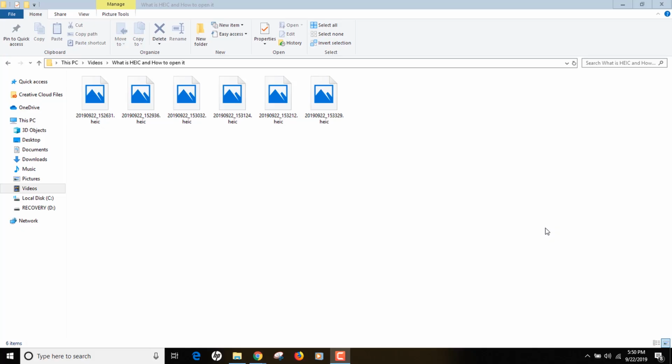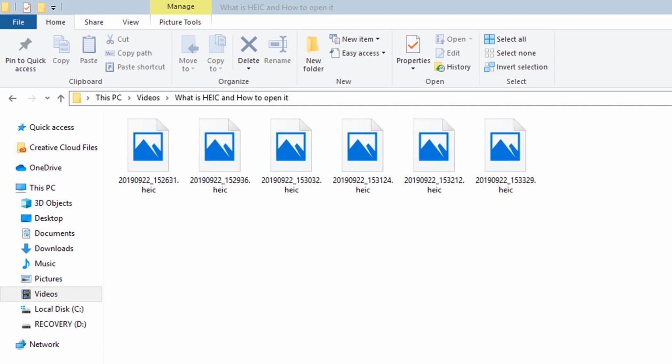on your Windows computer. This is my Windows computer, and I have about 6 images on my computer, and these are all in HEIC format, and that's the extension right there. And you can see I can't even see the thumbnails on the images. Let's try to open one of the images and see. As you can see, the image is not being displayed, and it gives you a message that you need to install some additional codecs to work with this file.